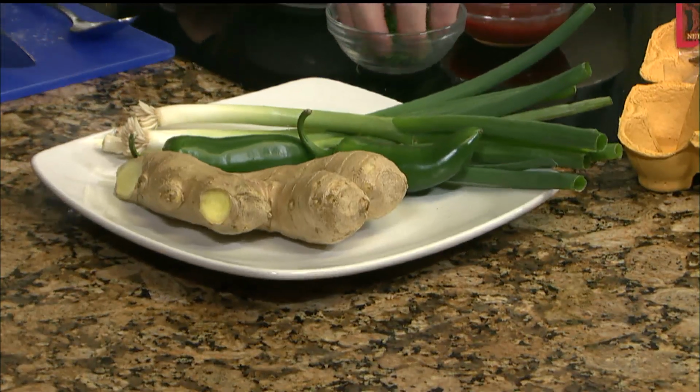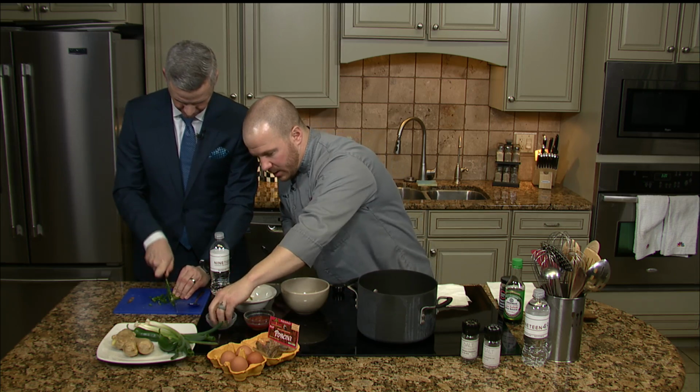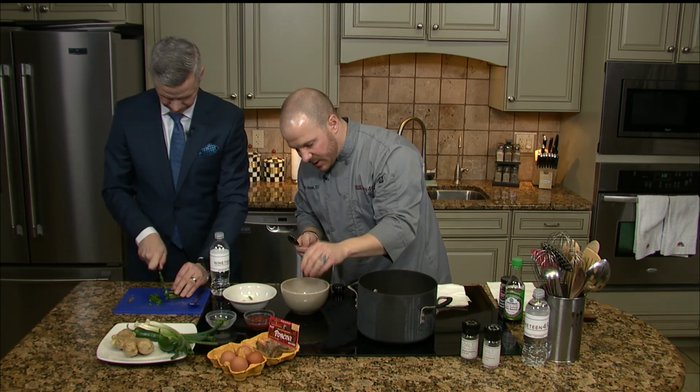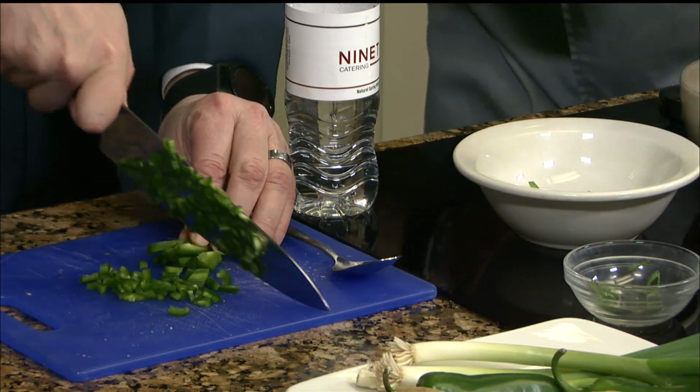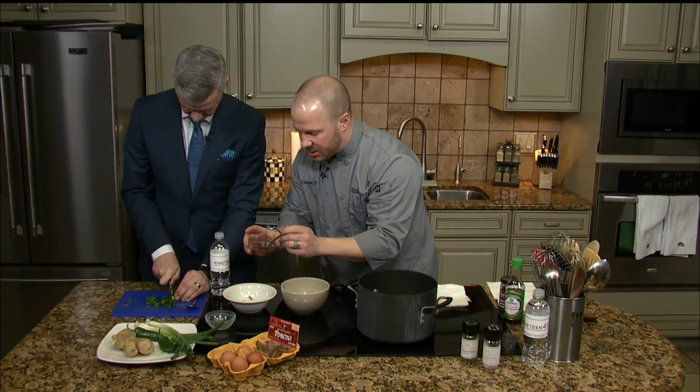Everybody. So we've already added our ginger. Now I'm in the process of cutting up some jalapenos because I want it spicy. Yeah, we're gonna add a little garnish to our bowl. So this is some fresh chopped green onion. I like to go fresh with this, Andy, because in the soup, it's gonna add a little bit of a weird texture if it's not fresh, right?